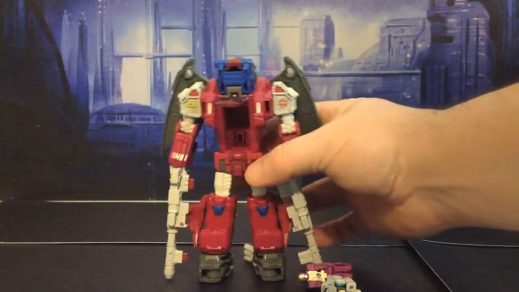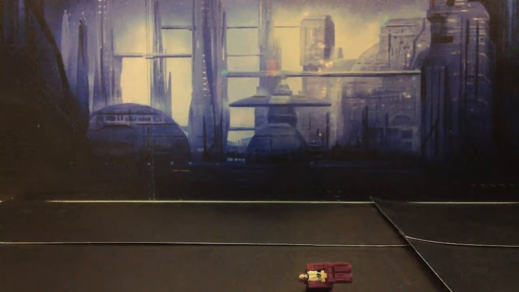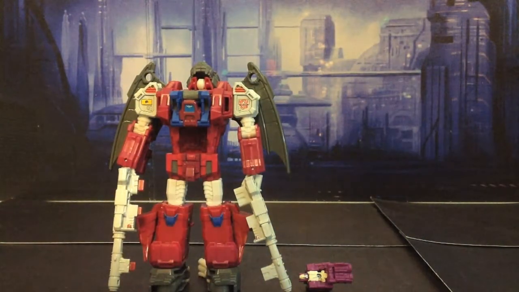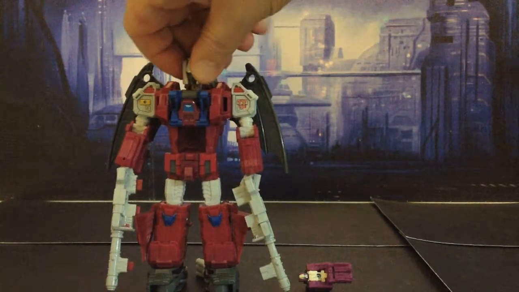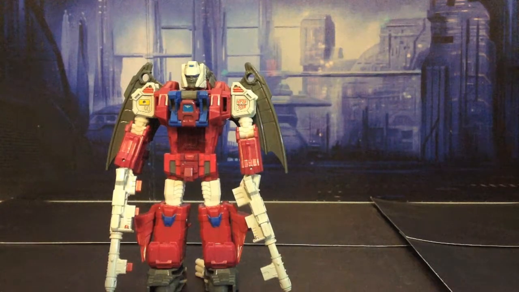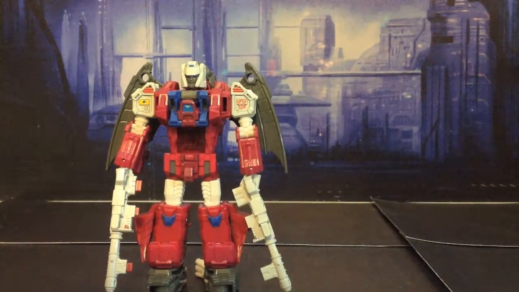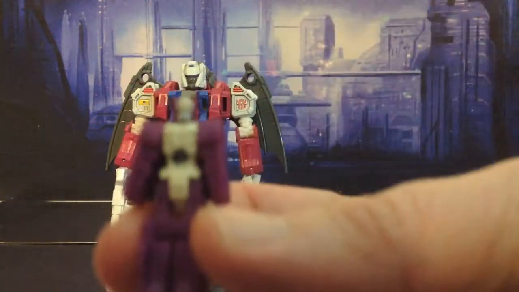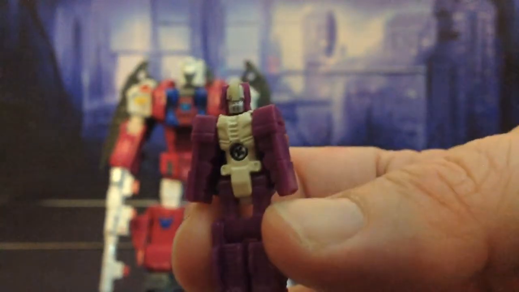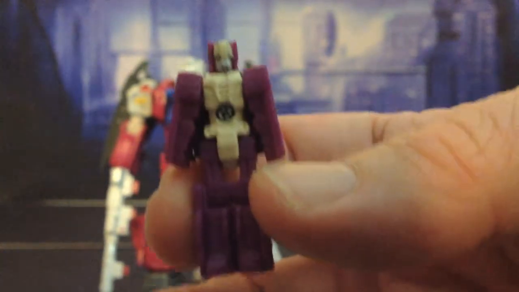I kind of treat that as like prison form. You know, he's a bad guy. He does lots of naughty, naughty things. And here we have, what a guy, Scorponok. And he's pretty cool. He's got some decent paint on him. You'll see later that Fingu actually has more paint on him.